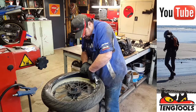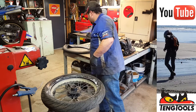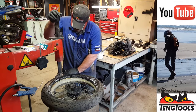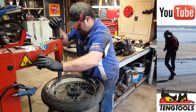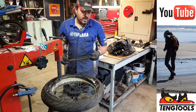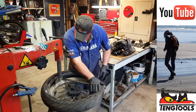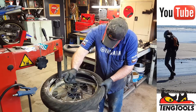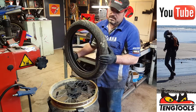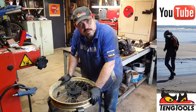Take the tube out. Easy. And all that's left now is to get the other side of the tire off. Sorry, Ben. Now that the tube's out of the way, it doesn't matter which end we use of the tire iron. I find that end a lot easier for this bit. That tire is junk. Ben's worn it out. So I'll chuck that outside. Okay, we can head back to the bench then.